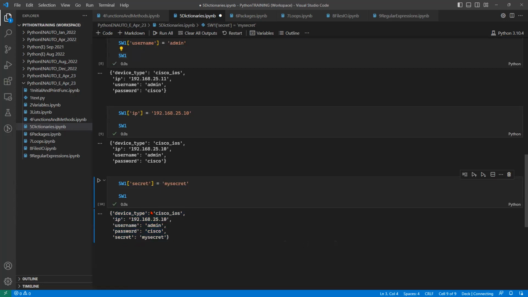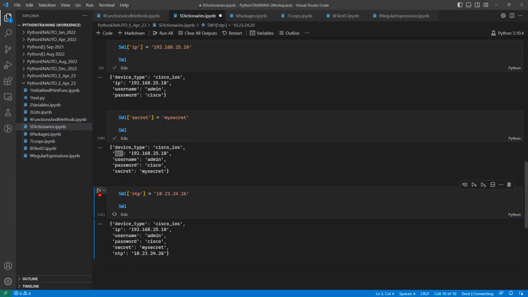In a similar way I could have added IPv4, IPv6, whatever. We don't even need to change the key, right? And that is also the idea behind dictionary. We never want to change the key, we always want to change the value only. Because we can keep adding newer keys, right? Let's say NTP is not there, so we can just write this code and NTP as a key as a new item will get added.